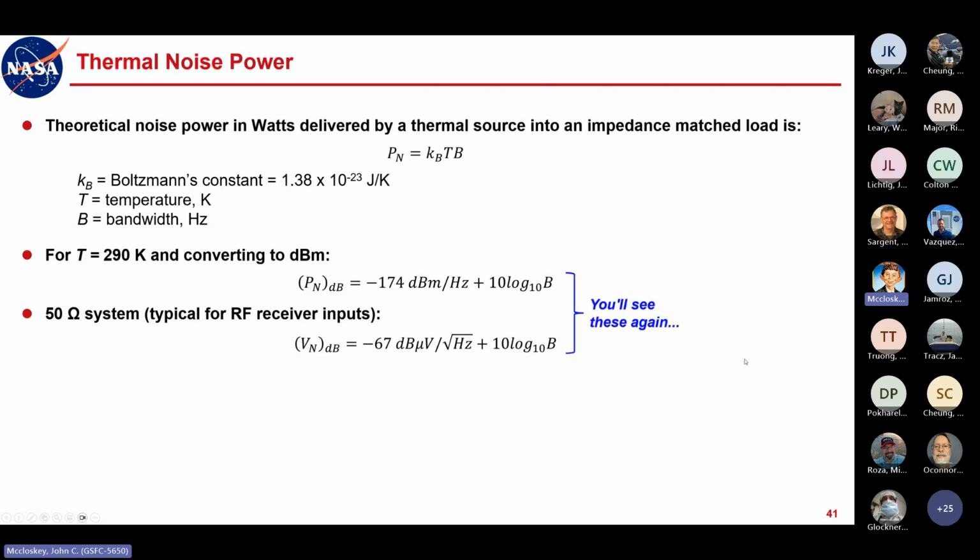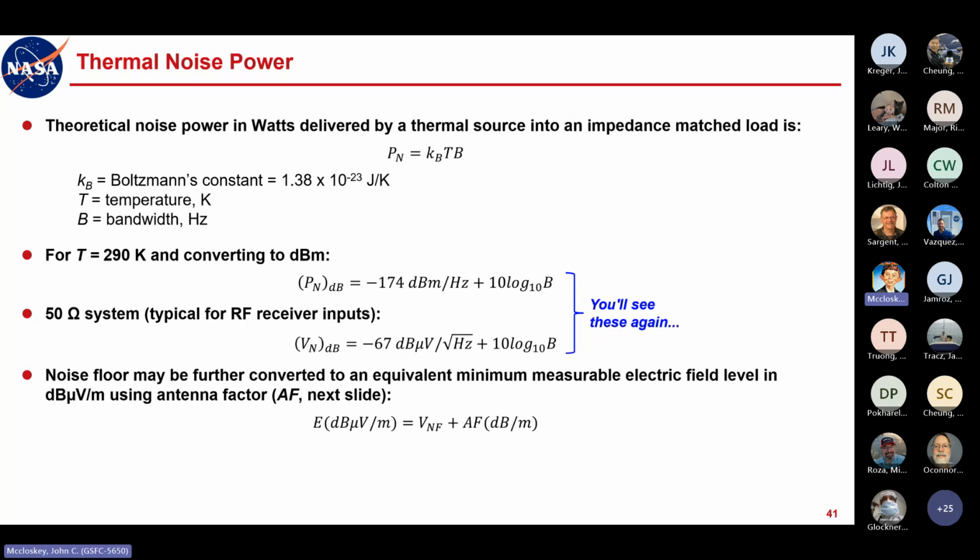So these numbers you'll see again. Commit them to memory, or you'll use them enough that you won't have to commit them to memory. You'll just know these. But my general strategy is, I suck at memorizing things. I try to minimize how much I have to memorize. So if I just remember minus 174 dBm per hertz, then I know that I get the lower number by adding 107 to it. Then all I have to remember is the minus 174. That's the one to really remember, right? Minus 174 dBm per hertz.